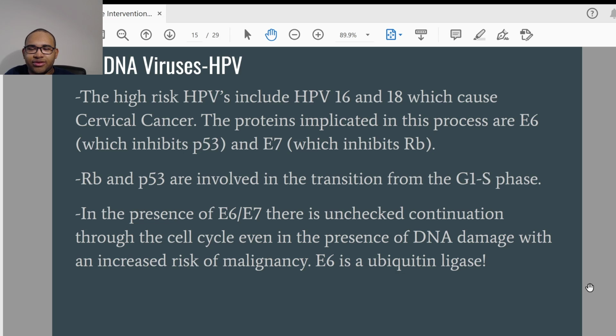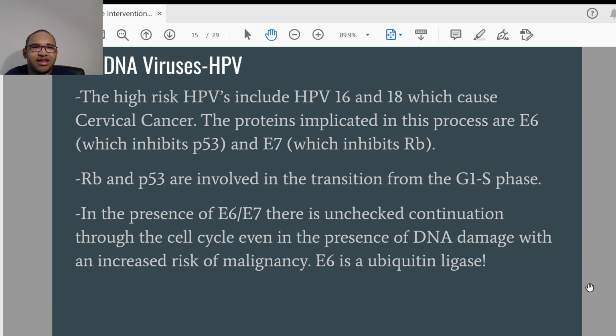And the mechanism behind HPV 16 and 18 causing problems is they express these proteins called E6 and E7. The thing is, your friends at the MBME, they love E6 and E7 for cell biology correlates that they have. E6 is actually a ubiquitin ligase, right? So remember, a ubiquitin ligase will sprinkle a ton of ubiquitins on something. And then when you put all those ubiquitins on something, they are targeted to the proteasome for degradation, right? So E6 inhibits P53. Remember, P53 is the thing that's mutated in Li-Fraumeni syndrome.